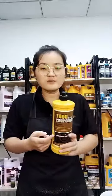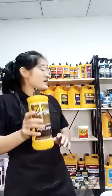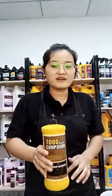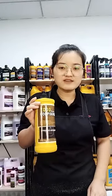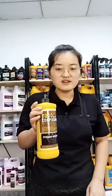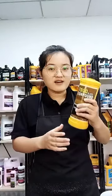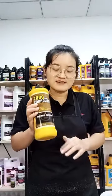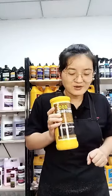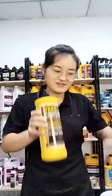As you can see, for our colors, the most popular color is yellow. We also have clear, white, and black. So if you have any questions, you can just test us. For the third product, our 7 solvent items, this is the finish step. These are the three steps. I don't know if you see the two products clearly. So this is the last product. I hope you can see this carefully and clearly. We will test for you.